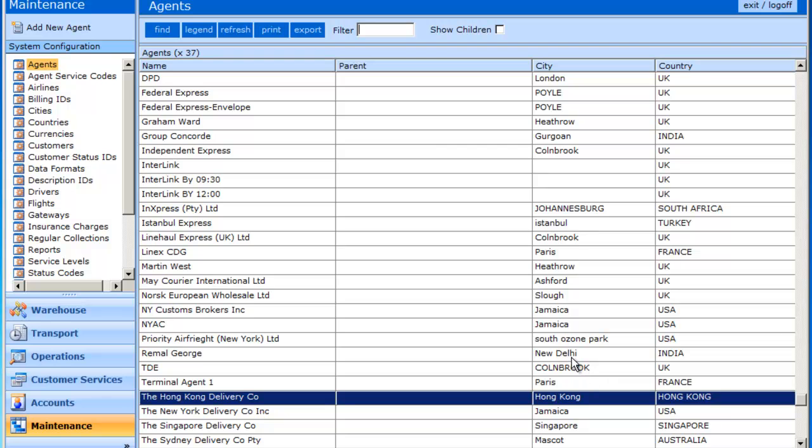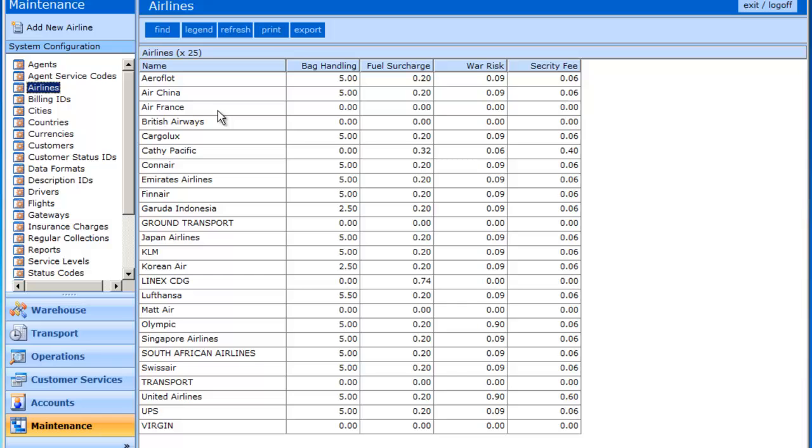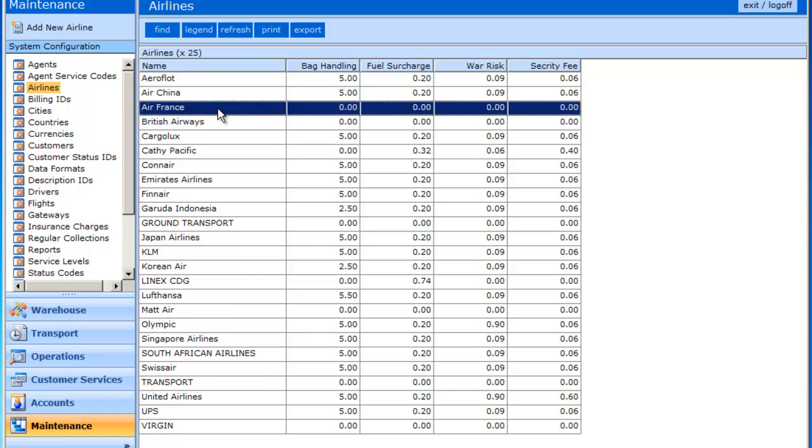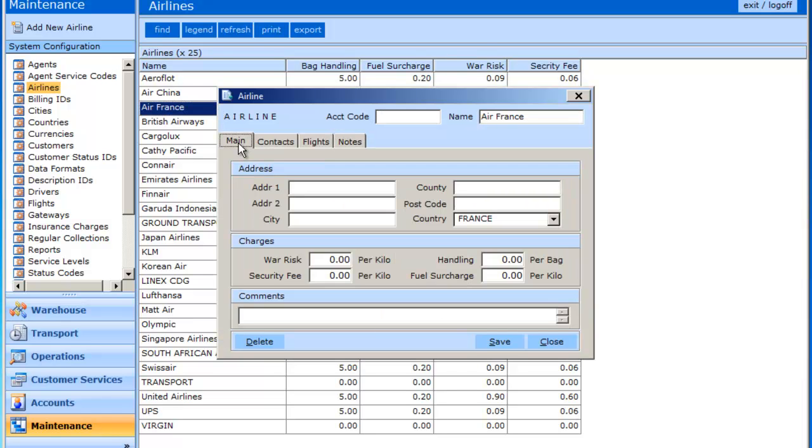Now if we go to the airlines box, we select the airline that we're using for the line haul sector of this particular route, and in this example we're going to use Air France, and in here we can allocate the fuel surcharge. Let's say it's 74 cents per kilo. If you have other per kilo charges, you can put them in either war risk or security fee.